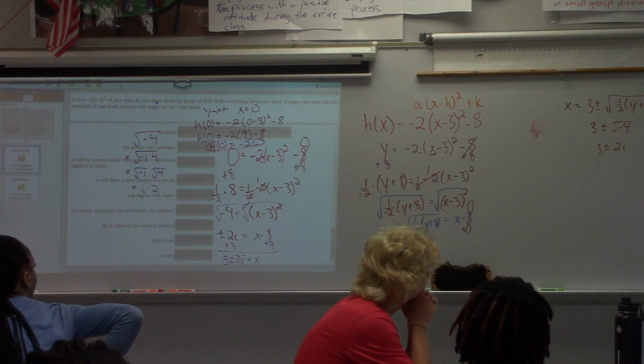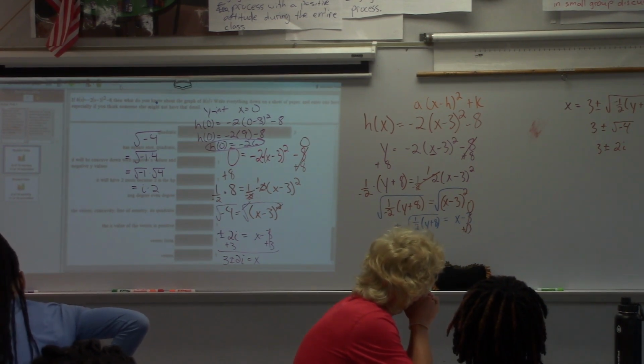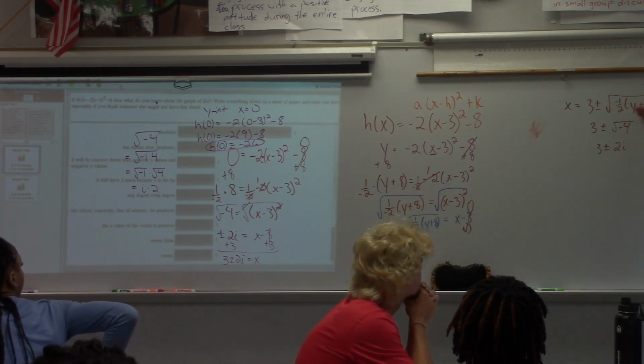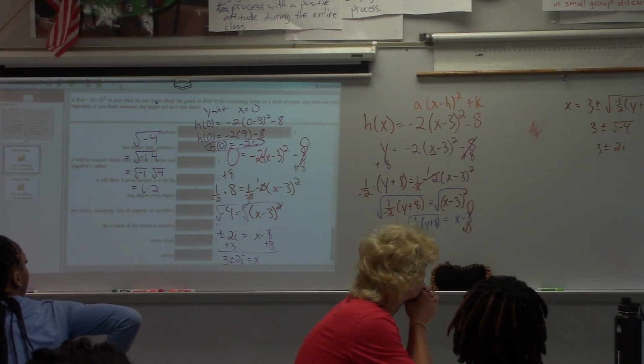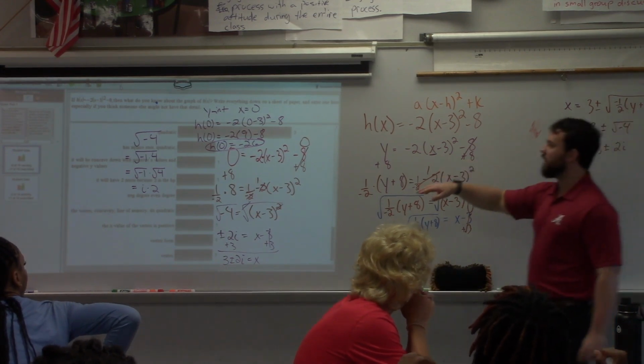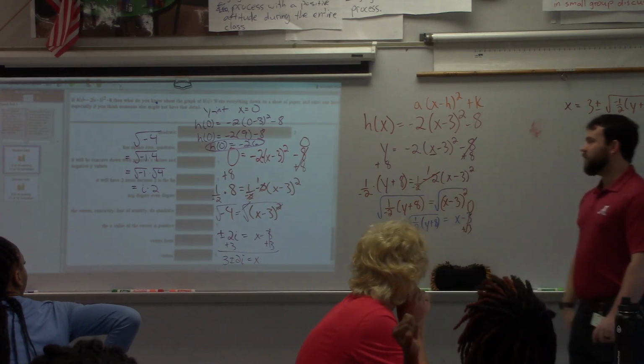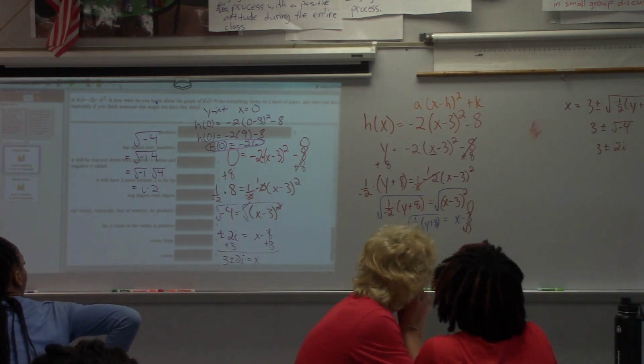If you have the inverse, it's really, really easy to just substitute a number in for y and find what x is. That's one of the powers of that inverse idea, that when we have the inverse equation, I can just substitute my y in and get the x out very quickly. And I can do that for any y value now. So instead of having to solve the equation every single time, like instead of putting an 8 here and solving for whatever x would be when y is 8, I could just substitute in and find that value.